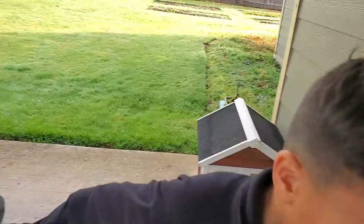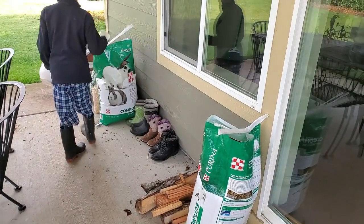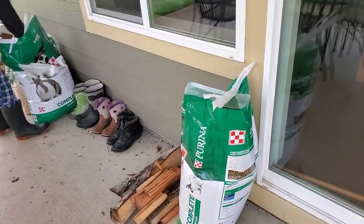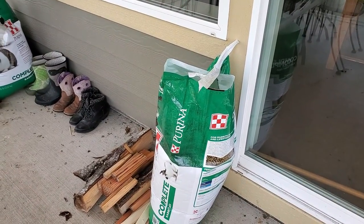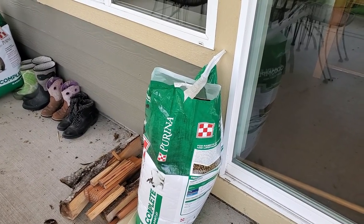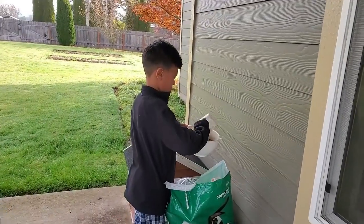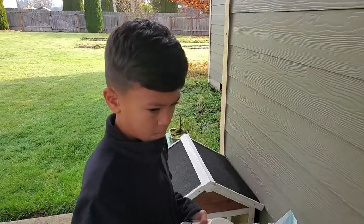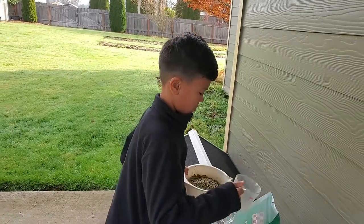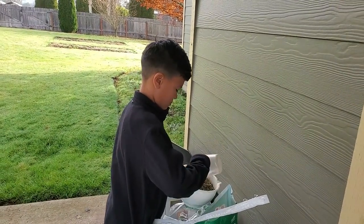Breeders have a separate bag because we're keeping track of what we're feeding them. This is a new 50-pound bag we just opened today, which means we are officially at two dollars a rabbit for our grow-out. They have eaten just over five pounds of food — I think it's about 5.24 pounds, I have it written down — so we're starting the new 50-pound bag.